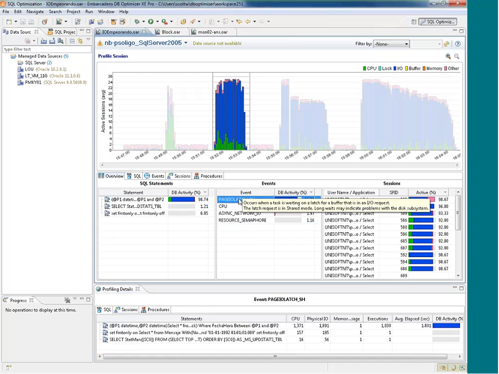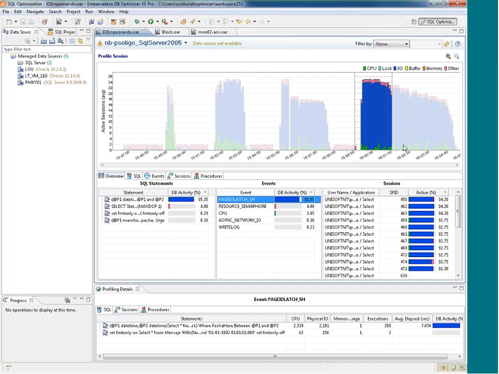Granted, I'm sure most of you probably have some tools in-house or are using some tools that can give you a way to find this information, but DB Optimizer is going to take you right to it. And again, in real time, if I was monitoring this, it would continue to loop through, and I could stop at any time and restart it.